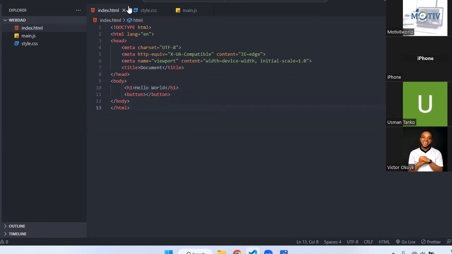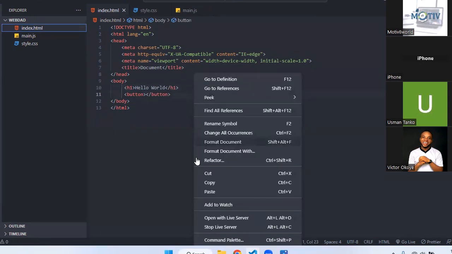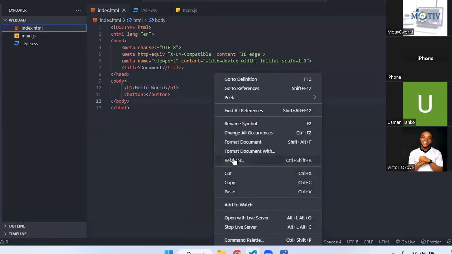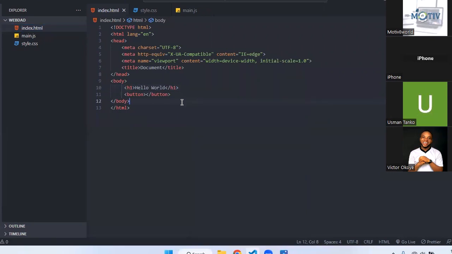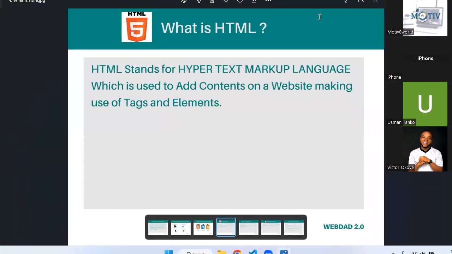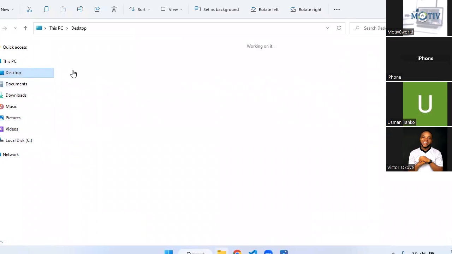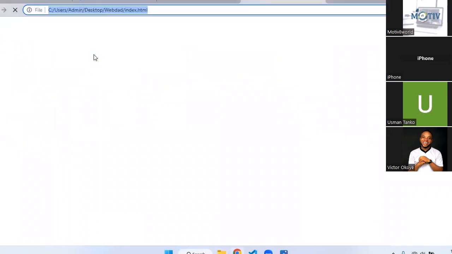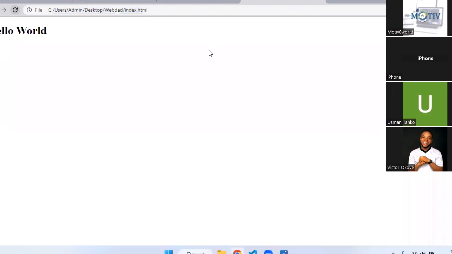So for me to open this on my browser now, I can do it in two ways, but I will choose to do it this way because it's faster. I'm going to right click now, but not everybody will have this feature if you just install VS Code on your system. So what I'm going to do is go back to my desktop and open this file here now. So you can see here that we have our file now opened on the browser. That means that our website is up and running. People can actually see this if it's being hosted with a domain name. People can come and see this.